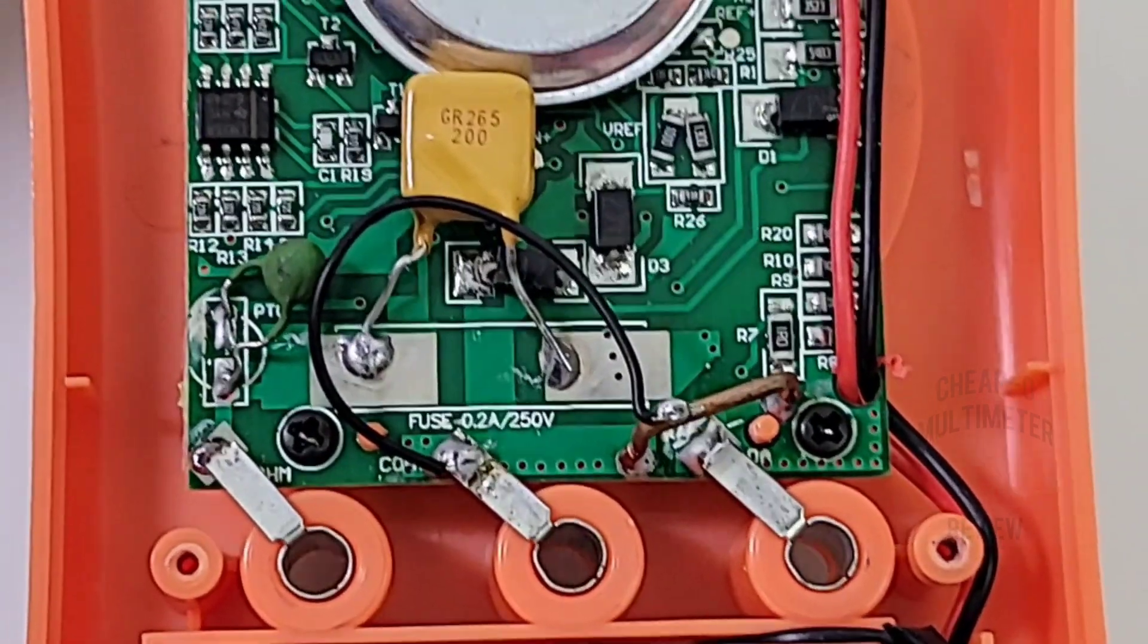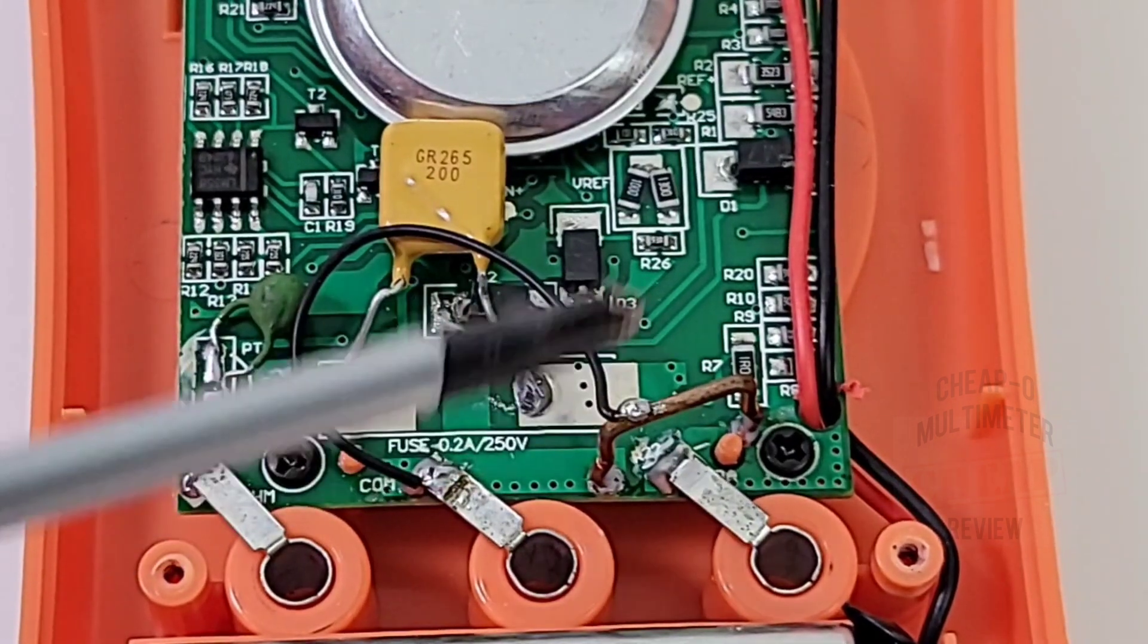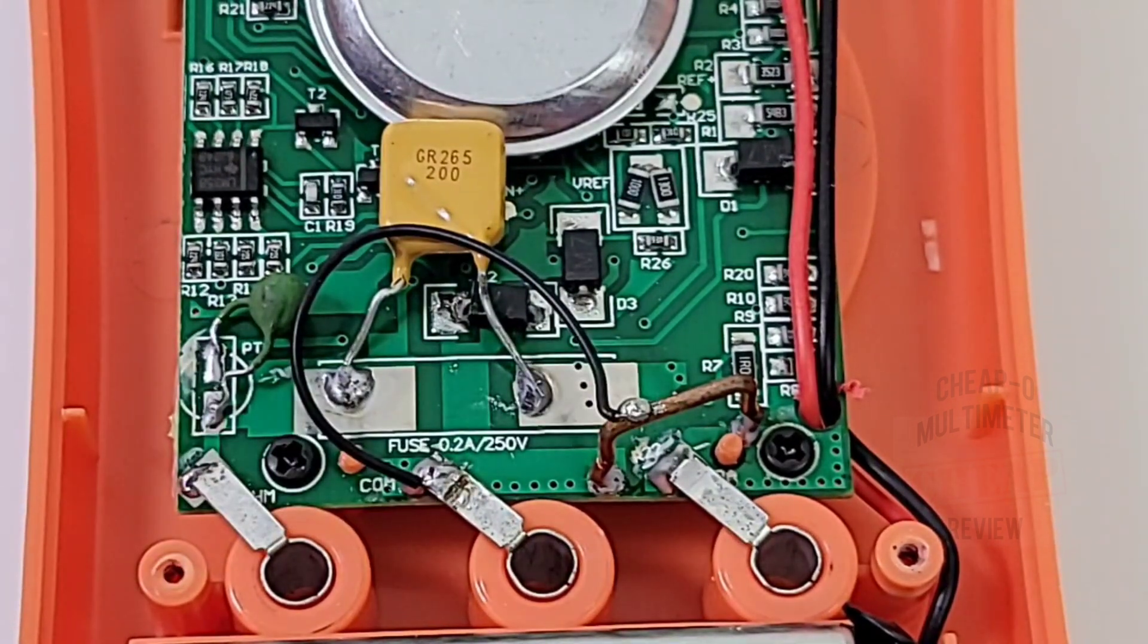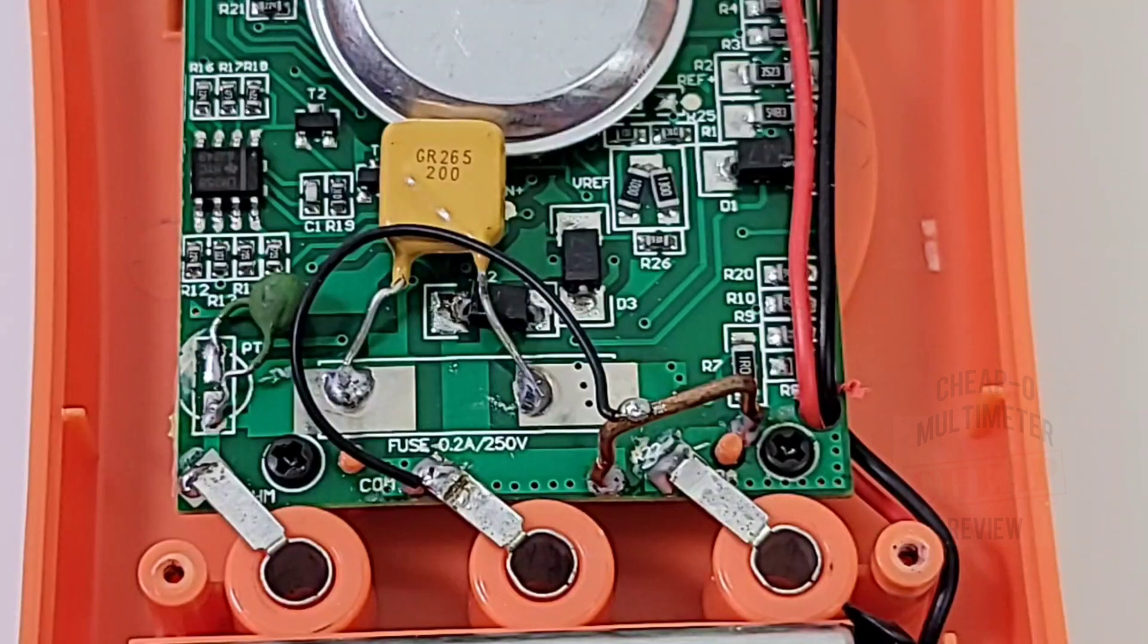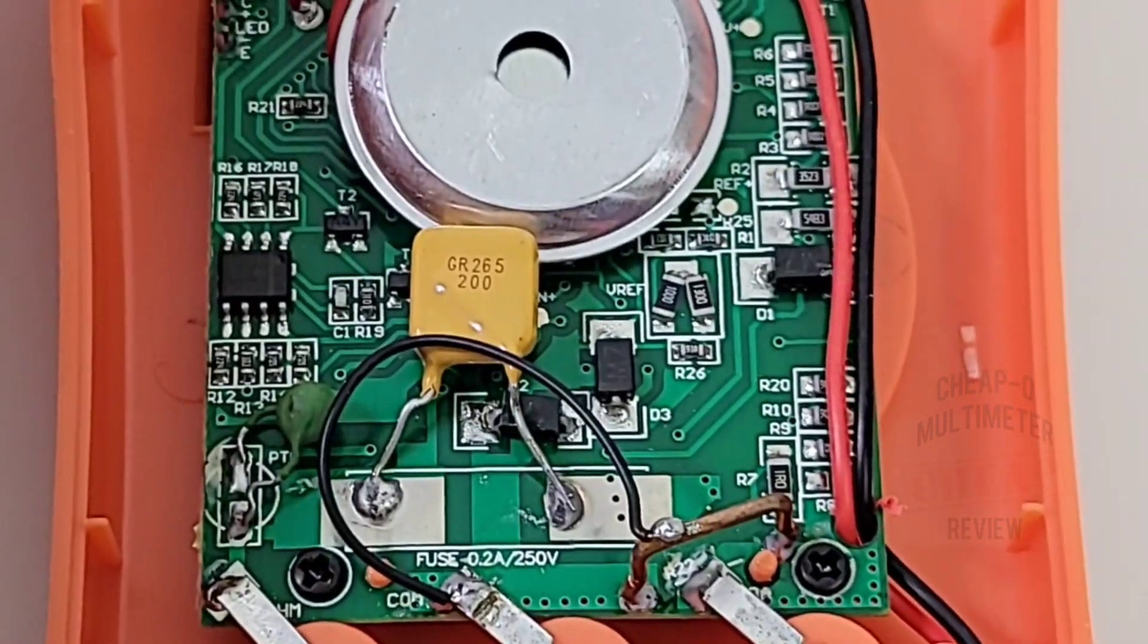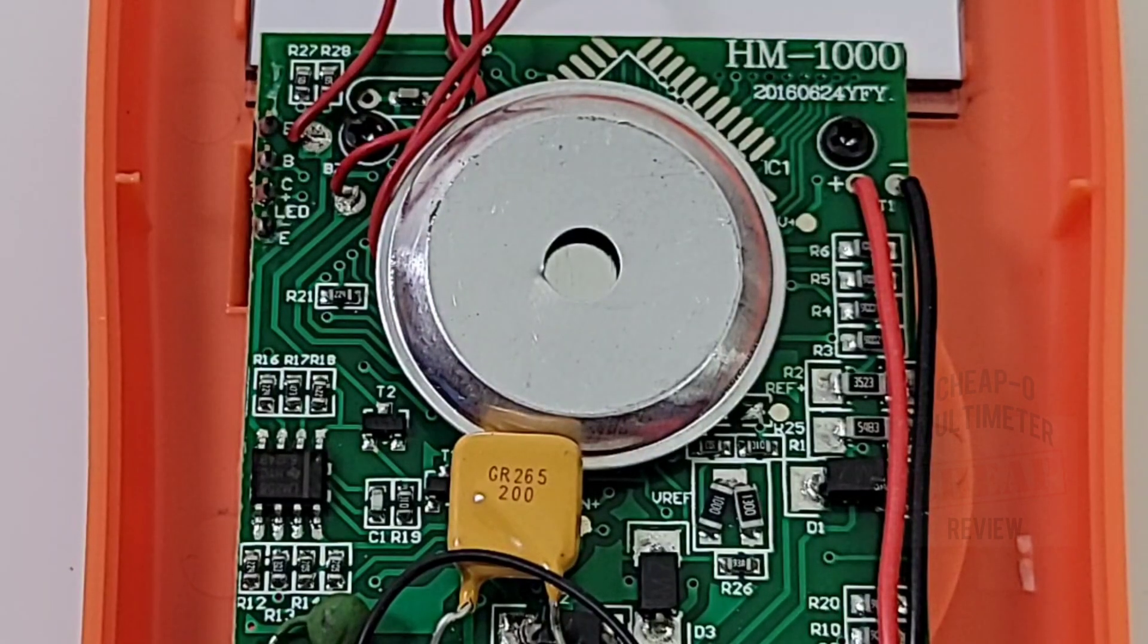Great to see. Enough of that wonderful resettable fuse. Here we go with the high current shunt. It has a dab of solder giving us that extra resistance, once again nice attention to detail. And we do have a PTC, one little green PTC that is on the voltage side. All things considered, wow wow wow. That big UFO is actually the speaker piezo. Too bad it wasn't a little bit louder, but hey, what can we say.